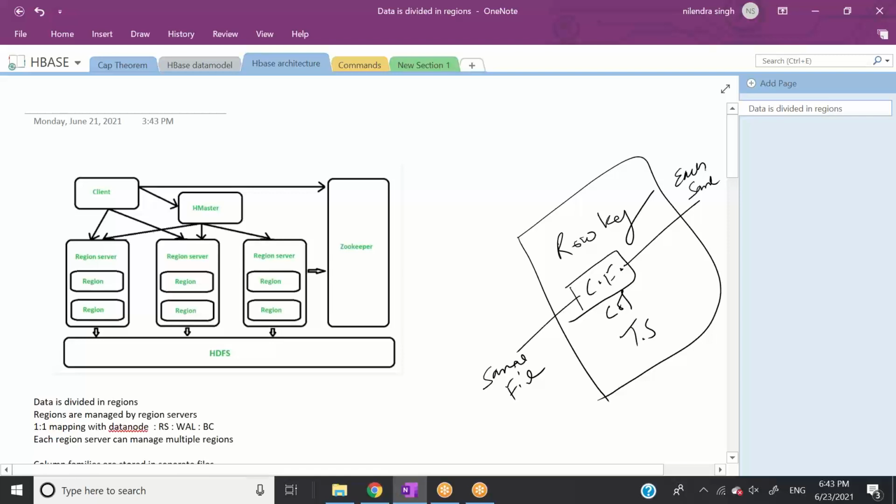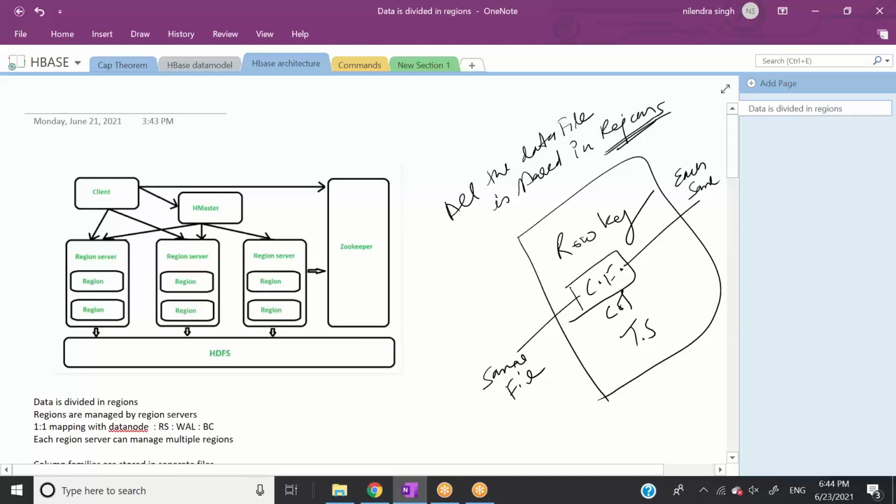So now the question arises, how are this row key, column family, columns, and timestamp stored behind the scenes? How does HBASE work? What is the architecture, and which are the different components we have? So what is going on in HBASE? In HBASE, the most important thing is the region. Basically, all the data files, or whatever you want to call them, are stored in regions.